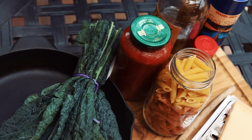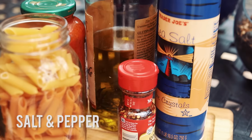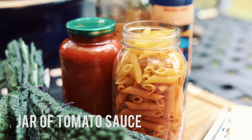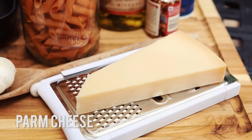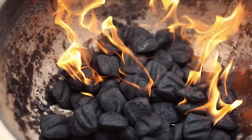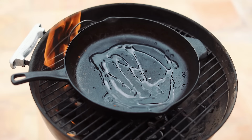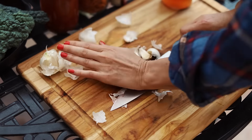Next you're gonna get your ingredients together. It's one head of kale, two cloves of garlic, salt, pepper, red pepper flakes, olive oil, a jar of tomato sauce, a box of lentil pasta, and some Parmesan cheese. All right, get your grill rocking and rolling. Heat one tablespoon of olive oil over medium heat, or in a Weber, it's just basically high heat, so make sure you keep an eye on it.